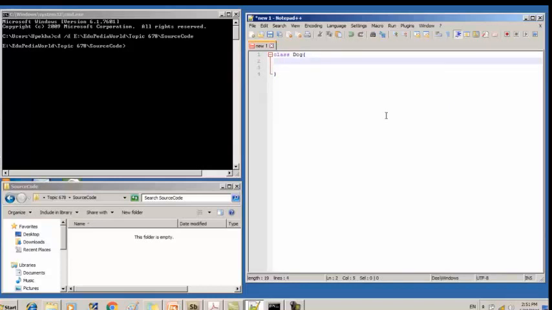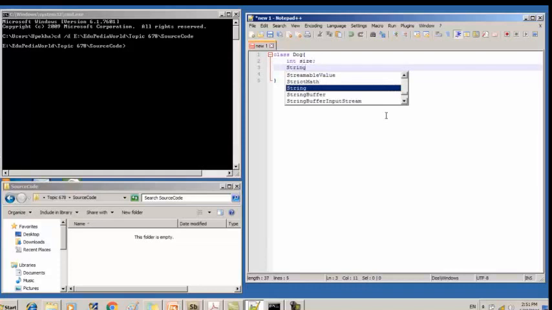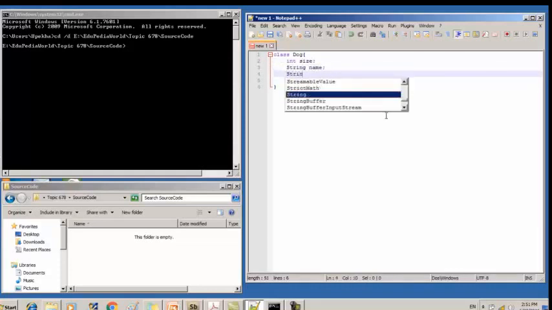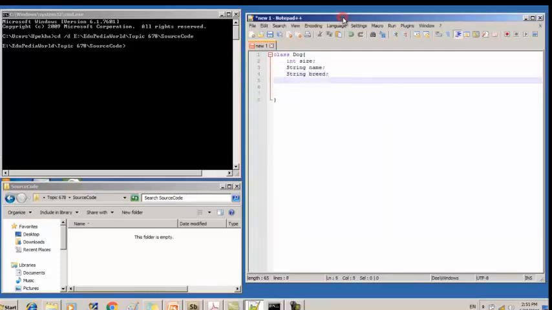And now we are trying to create the instance variables. Okay, now we are done with creating instance variables. We have three of them: size, which is an int value, and the name and the breed, which are String values.